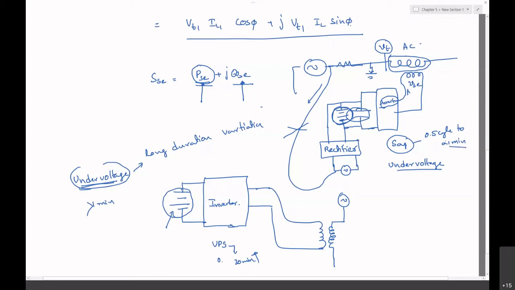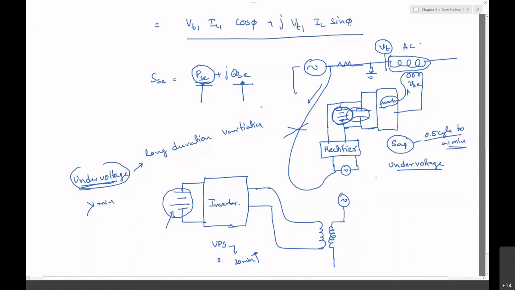In that case, the system gets restored within the 1 minute. Most of the cases, if it is not a typical fault, generally whatever the fault, within the 1 minute they will try to isolate it and restore it back to a normal condition. So energy support by this inverter for 0.5 cycle to 1 minute is more than enough.